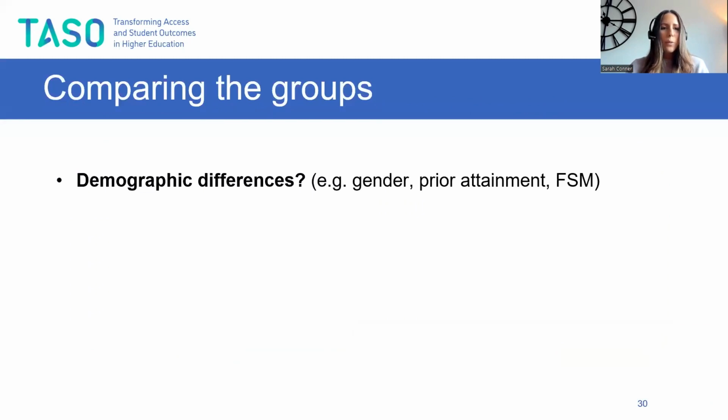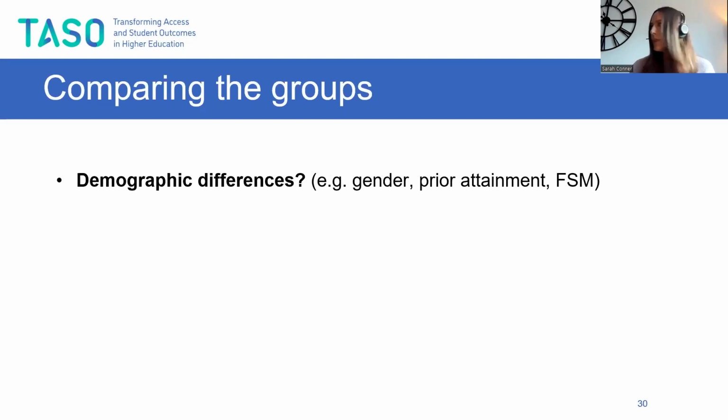But again, we come up with some problems when we then compare the groups. So what differences might exist between the group of pupils that attended versus the group of pupils that didn't? There might be some obvious observable demographic differences. So for instance, maybe in the pupils that attended, there were a lot more females. Females tend to have higher attainment. So if there are more females in our group that attended, that could explain why there's higher attainment in that group rather than the actual intervention.